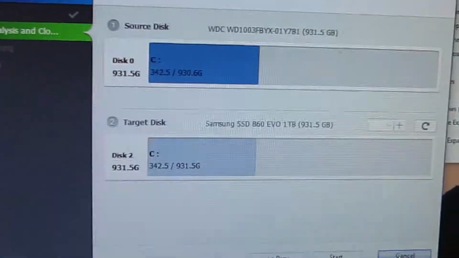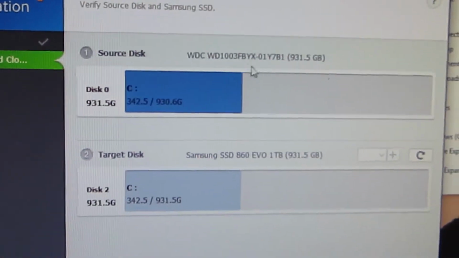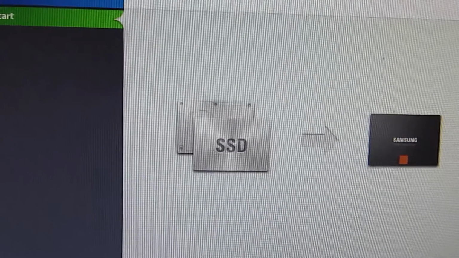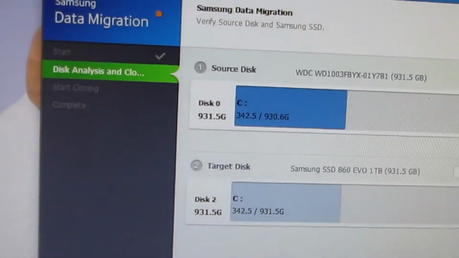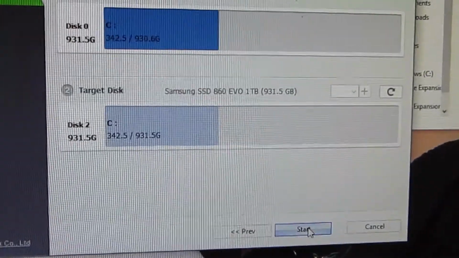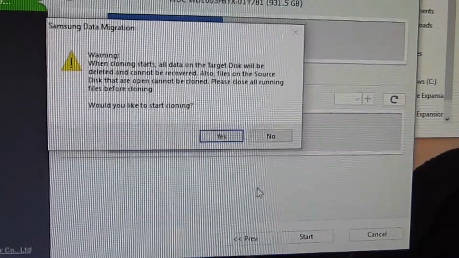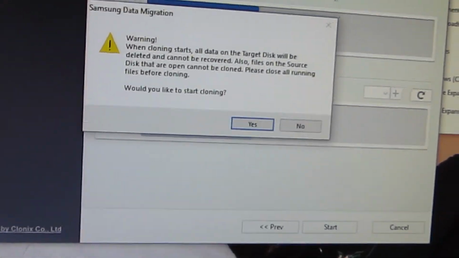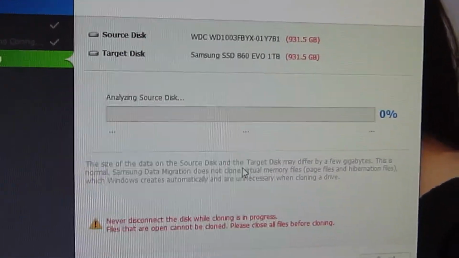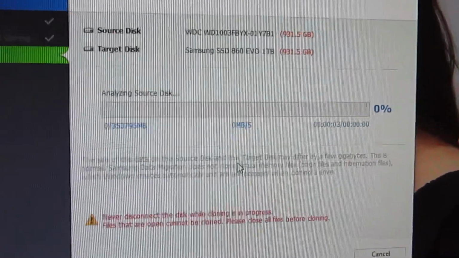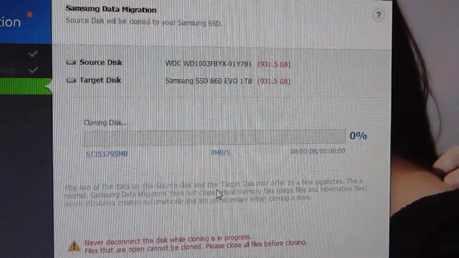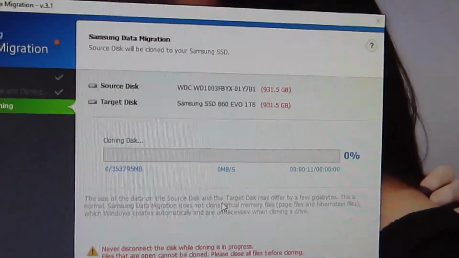It sees the source disk and the target disk. And I'm going to start it, and oops, I'm going to start that again. And we're going to go right here and click the start button right there, the one that's labeled start, not the one that says cancel. We're going to start it, and let's close that. And would you like to start cloning? Yes. And so it's cloning, and it doesn't tell us how long it's going to be, but we're going to let it go, and we'll come back in a few minutes.